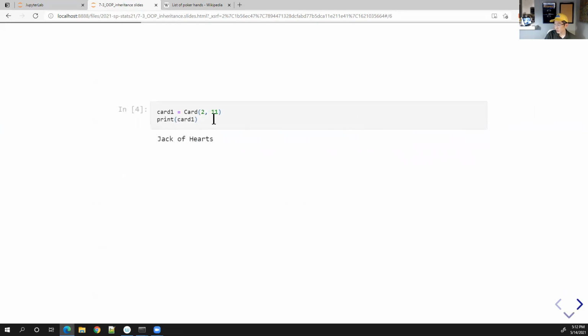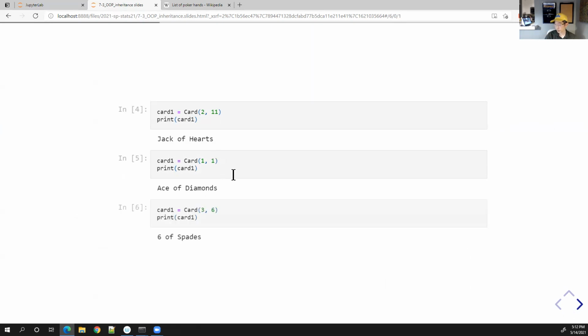Okay, and so now if I define this, if I say card 1 is going to be a card from the 2nd suit of the 11th rank, that's going to come back and say this is the Jack of Hearts. And if I say 1, 1, first suit, first rank, it starts off at 0. 0 is clubs, 1 is diamonds, so 1, 1 is ace of diamonds.